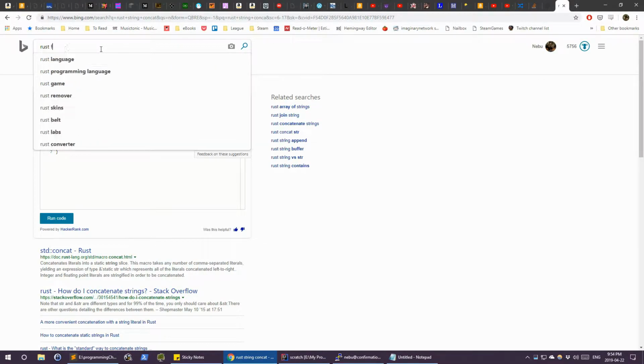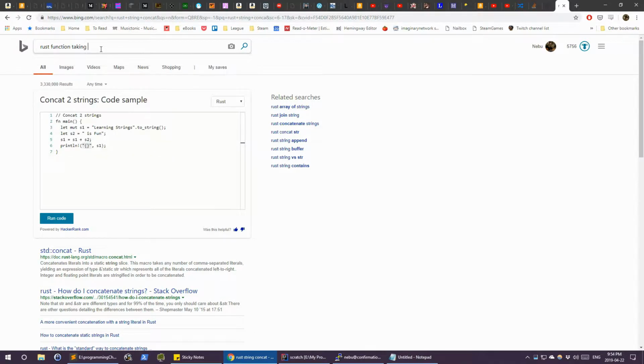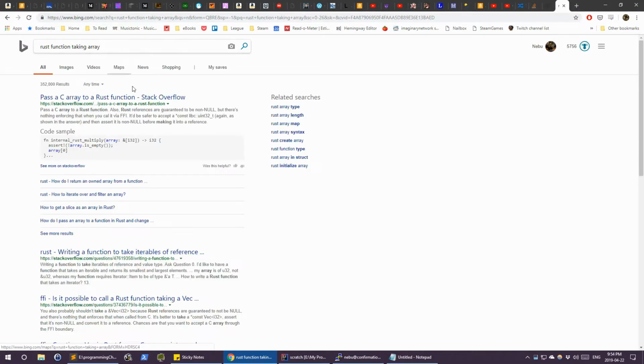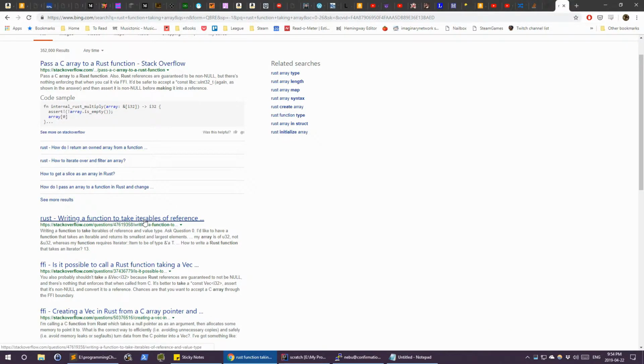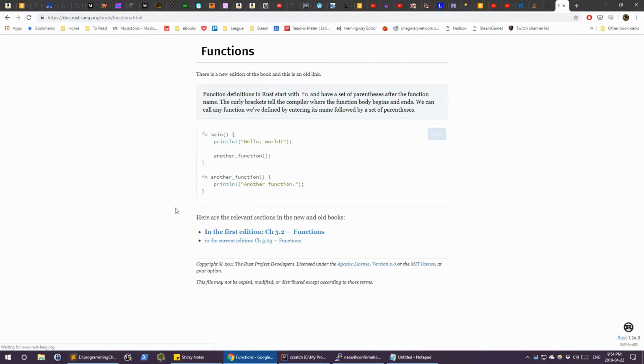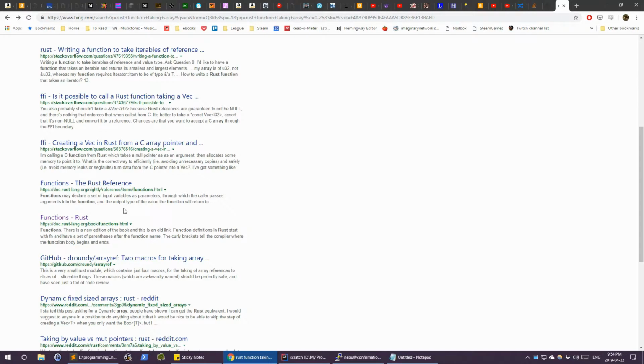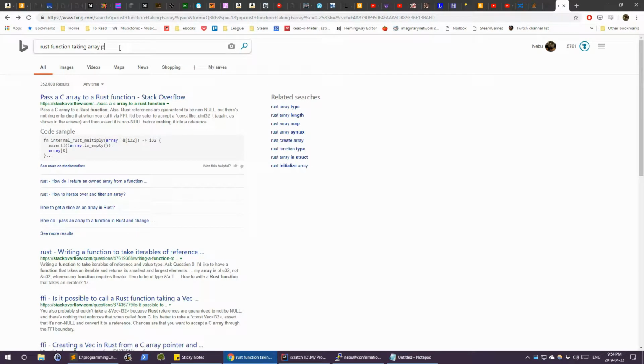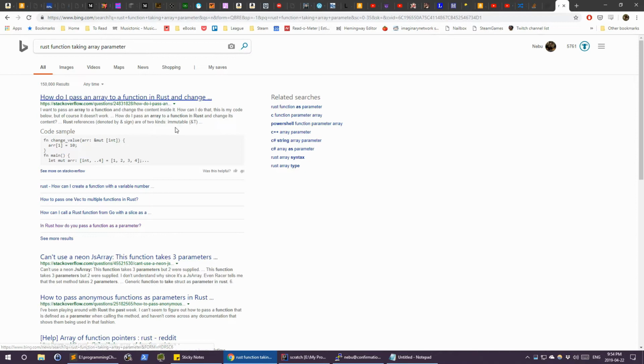Rust function taking array. I forgot what passes an array to this. That's not what I want. I don't want a vec. I want to write a function. Gosh darn it! Give me a parameter.